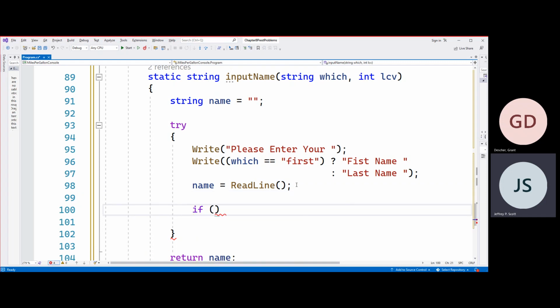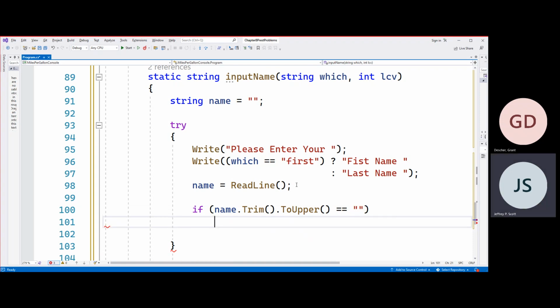So if name equal, in fact, I should trim it first in case somebody stupidly put in a bunch of blank spaces. So trim, to upper. If they try that and it's equal to nothing, what does that mean? They put in nothing.